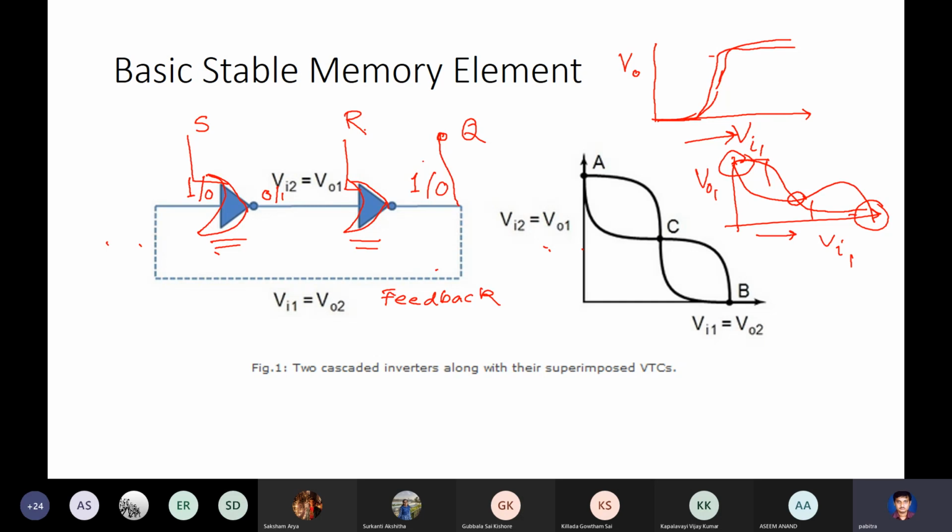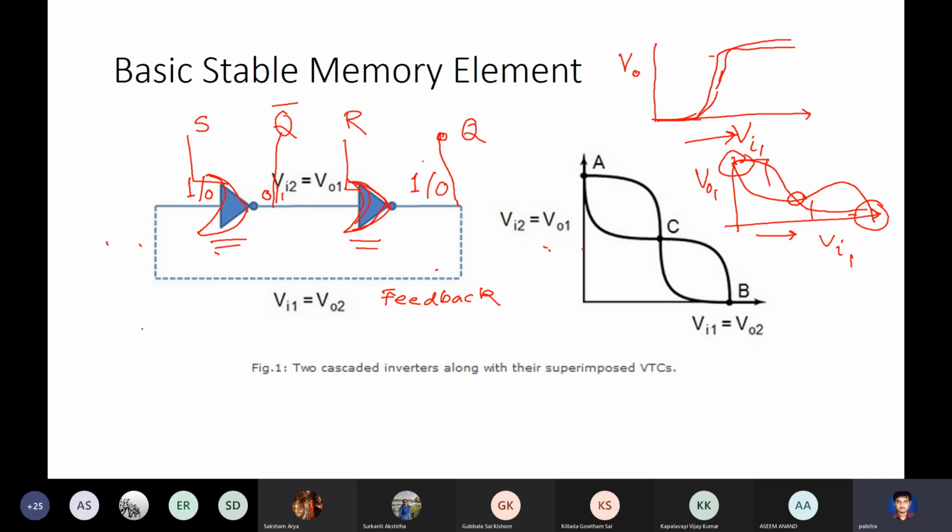And what we hope is that this Q, the output of the NOR gate, will, in fact, you can denote this as Q bar, because this will be the negative of Q. Okay, we'll see why it is the negative of Q. So we have two outputs, Q and Q bar, the output of each of the NOR gates, and the second input of each of these NOR gates we call S and R.